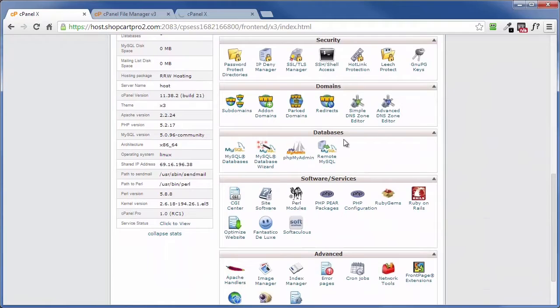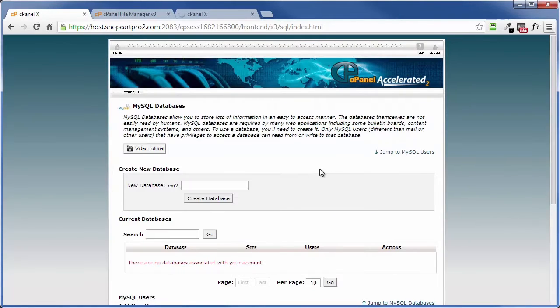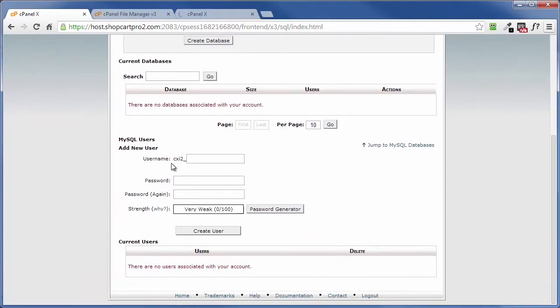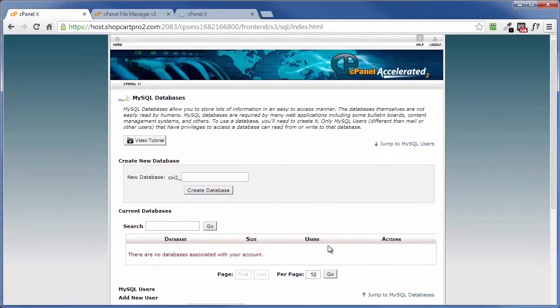So scroll on down till you get to the Databases panel. Click on MySQL Databases. And if I'm going too fast for you, well, that's what the pause button's for. Now we want to create our database here, create a user here, and then tie the two together down here. And I'll get to that here in just a second. But first, let's create our database. Now you can put whatever you want in here, and if you make a mistake, don't worry, because they will tell you in big red letters. Click on Create Database.